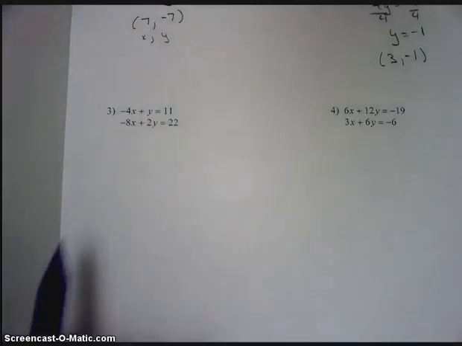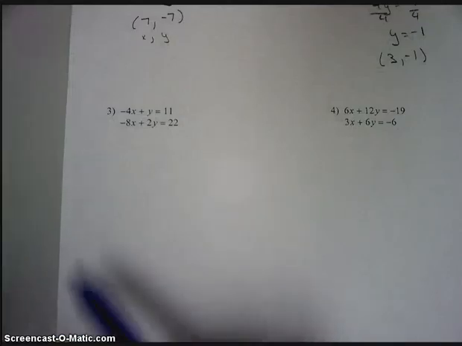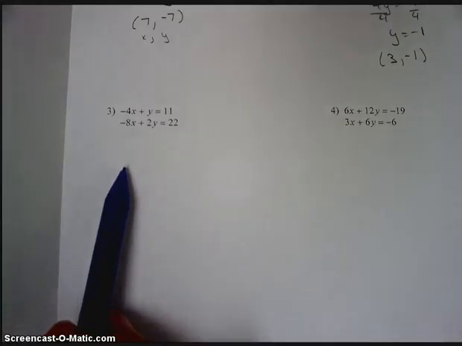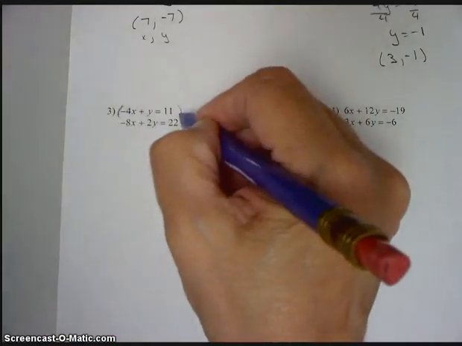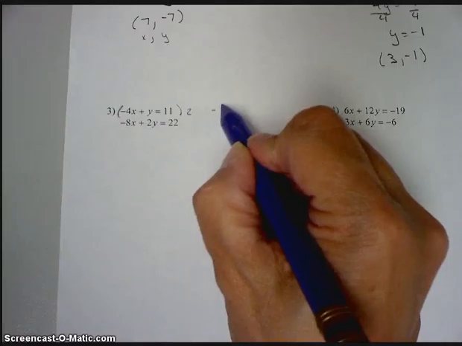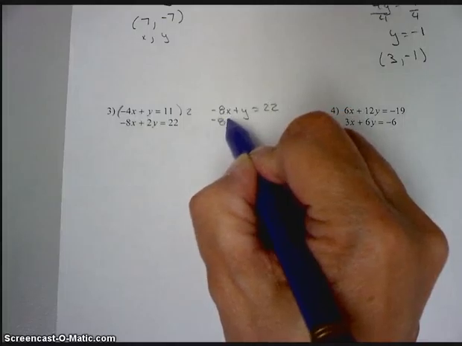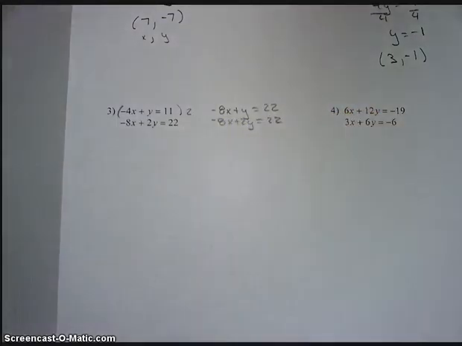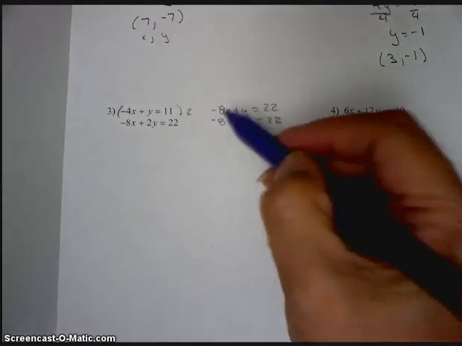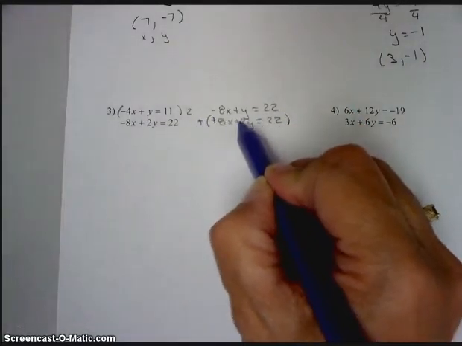Okay, in this example, I'm noticing that I don't have variables with the same coefficients. So this is when you would need to multiply. I can multiply the top or the bottom, either one, to get rid of my x's or y's. So if I multiplied the top by a 2, I wind up with negative 8x plus y equals 22, and my second equation says 8x plus 2y is equal to 22. Now I notice I have my coefficients here. The x has the same values, but the signs are opposite, so when they're opposite, you're going to add.